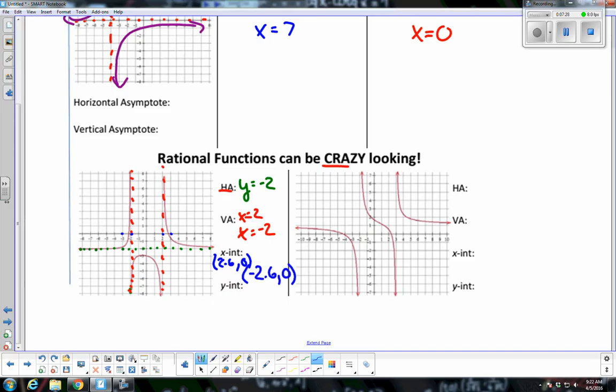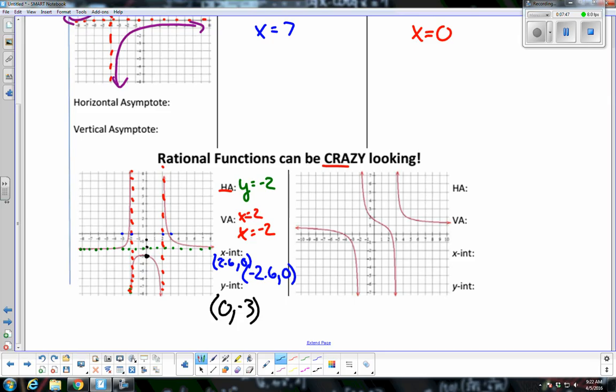A y-intercept would be where it crosses the y-axis. Well, in this case, it crosses right here. We could probably call that -3 because we got 1, 2, 3. So that would be 0, -3 for your y-intercept. Not too bad, not too hard to do. So that one will be done. Let's take a look at the other graph, and we'll zip over here.